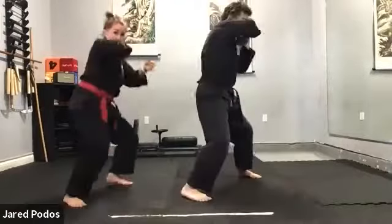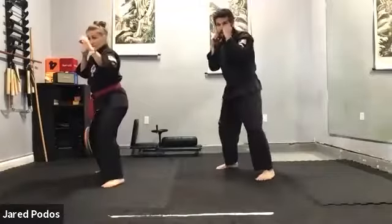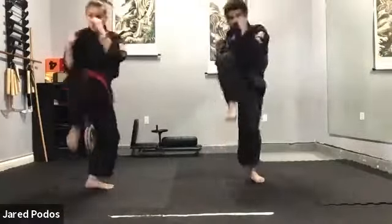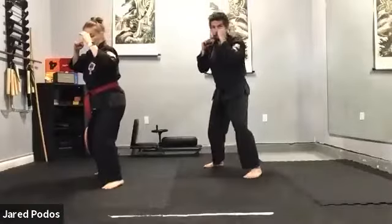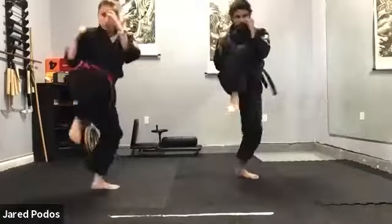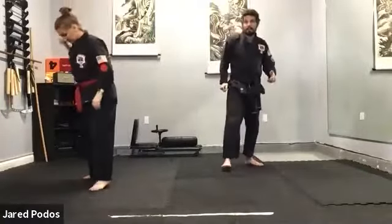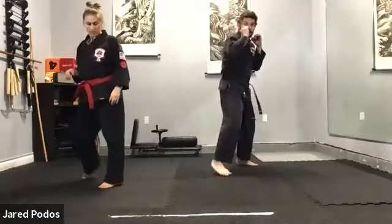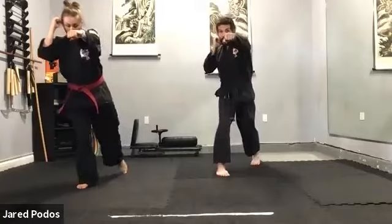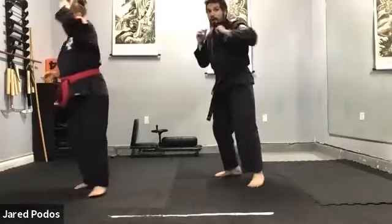1, 2, 3. 1, 2, 3. 1, 2, 3. 1, 2, 3. 1, 2, 3. And 1, 2, 3. Good. Go ahead and put it on the other side now. Balance it out. So we have our torque, our cross, our thrusting punch, our knee, drop with that elbow.